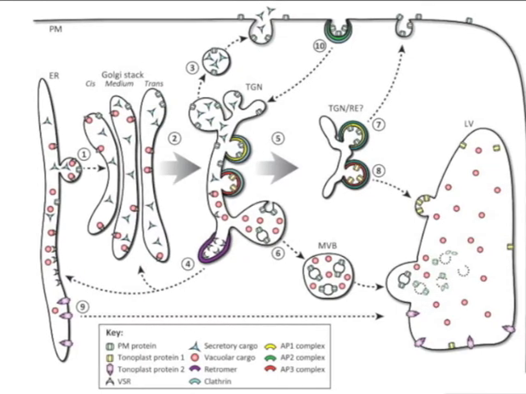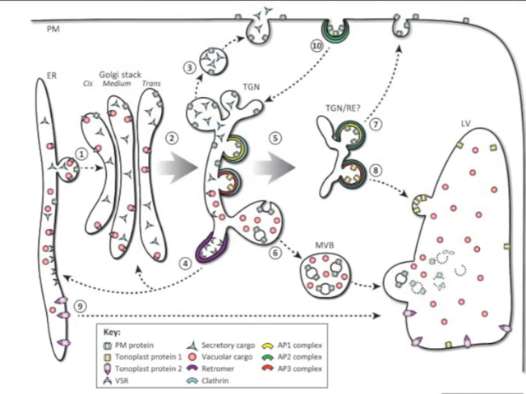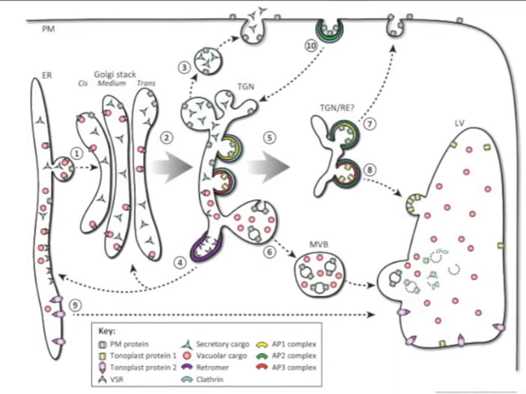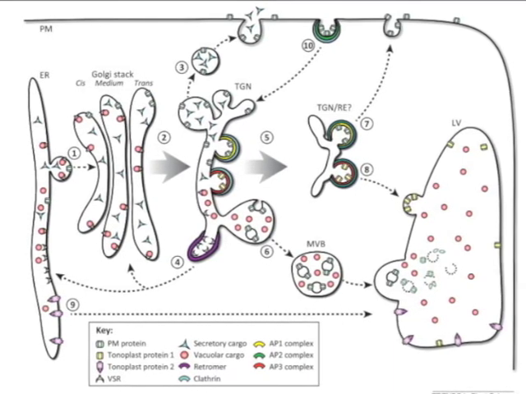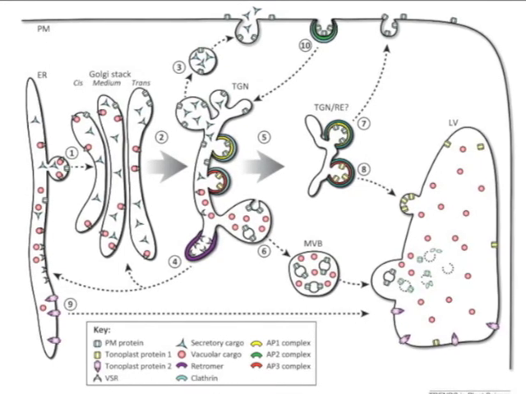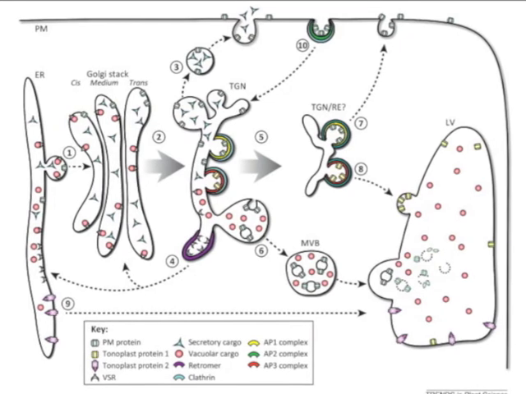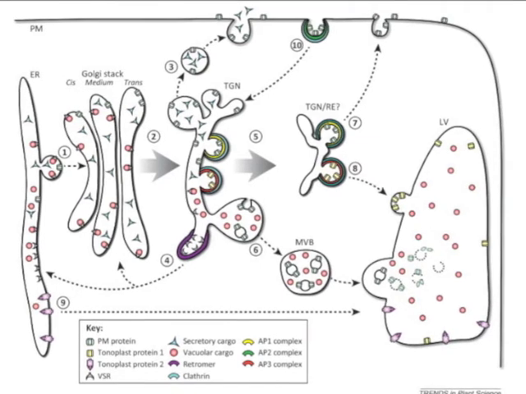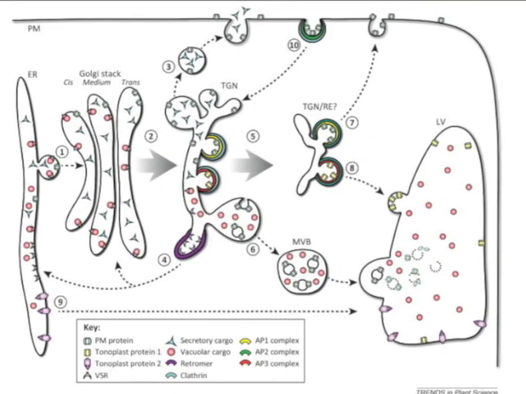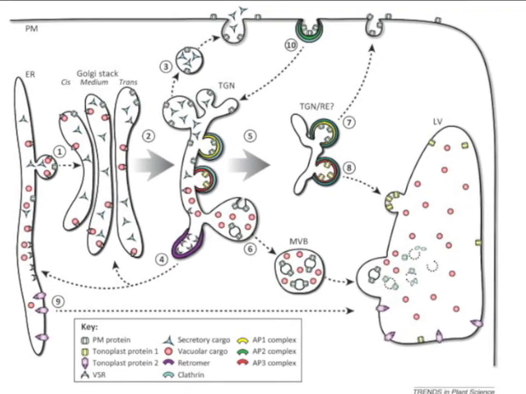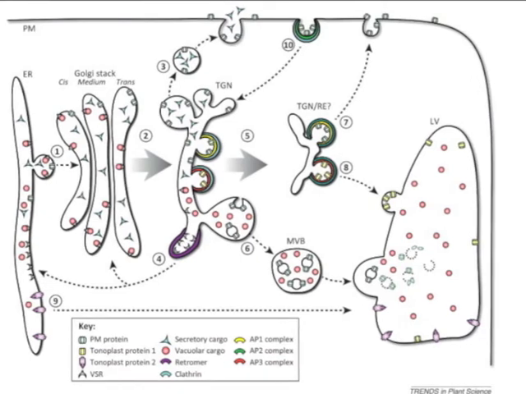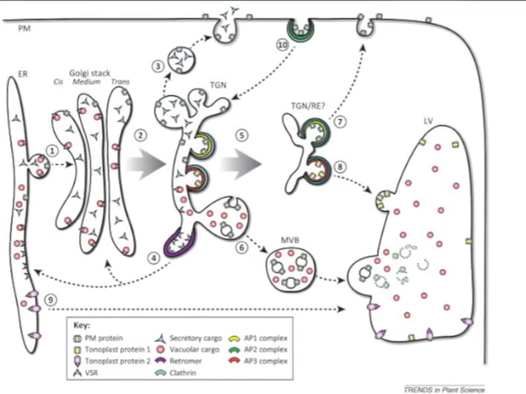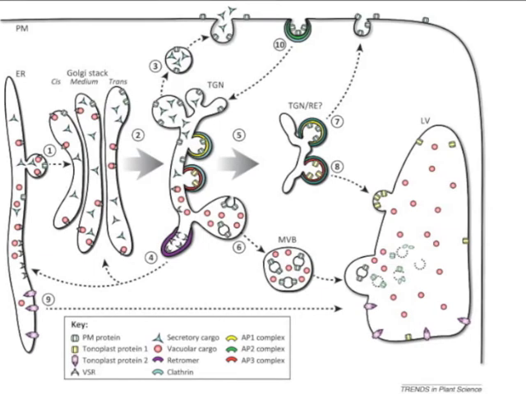So a lot of the ways that we look at how the vesicle trafficking pathways are coordinated, or how they function, is by using inhibitors and pretty harsh chemicals that are very well accepted tools, but in my opinion are also not very specific. They're kind of like hammers as opposed to scalpels. And I do have the benefit of having a bit of a genetic background, and so I really have an affinity for using mutants.